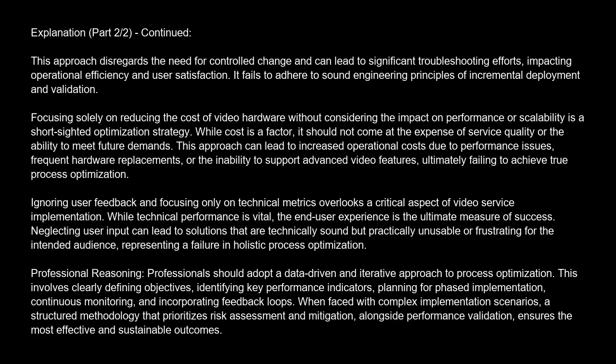Professional reasoning. Professionals should adopt a data-driven and iterative approach to process optimization. This involves clearly defining objectives, identifying key performance indicators, planning for phased implementation, continuous monitoring, and incorporating feedback loops. When faced with complex implementation scenarios, a structured methodology that prioritizes risk assessment and mitigation, alongside performance validation, ensures the most effective and sustainable outcomes.